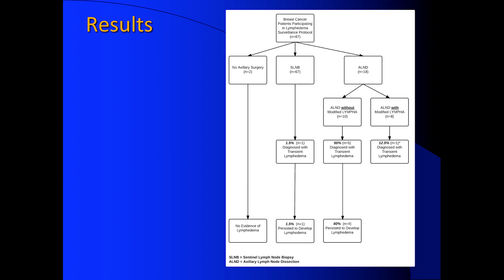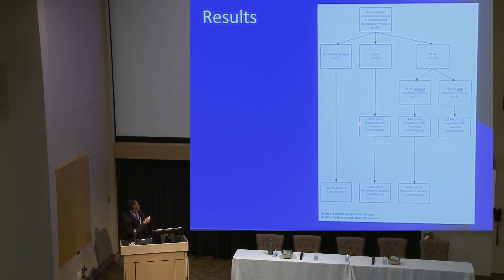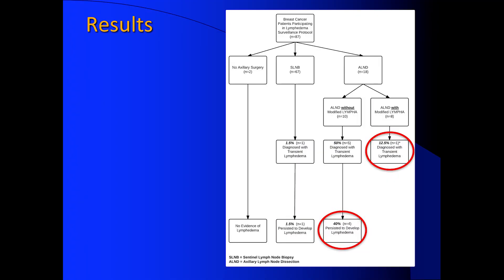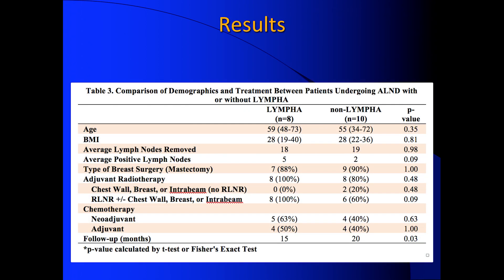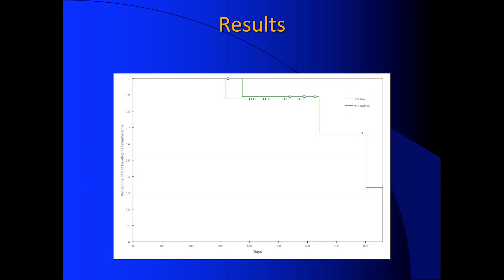I'd bring your attention to the axillary lymph node dissection group. In the first year where we didn't offer lympha, in 10 patients, 40 percent developed lymphedema. In the other group — 8 patients — we only had one patient develop lymphedema. When we compared our lympha and non-lympha groups, the only difference we noted was in follow-up, which made sense because we didn't offer lympha until the second year. The Kaplan-Meier estimate curve shows that over about three years, the risk of not getting lymphedema is about 90 percent after lympha versus about 35 percent without lympha.